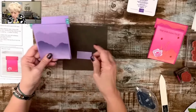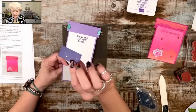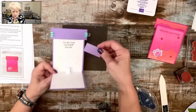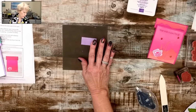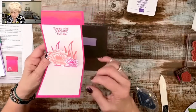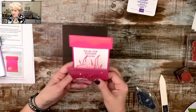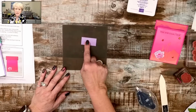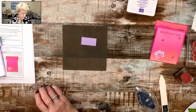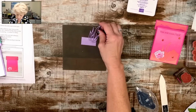All right. So now the point is we want to do some decorating here. That's not attractive. This is just a piece of designer series paper. All I want is a base to add some things to. Okay. Let me get my other card. Remember this? There is a piece of designer series paper under there too. You could use cardstock. You don't have to use designer series paper, but we always have these bits. You're like, I don't want to throw it away. Here we go. All right. So I decided maybe I would have some plants.